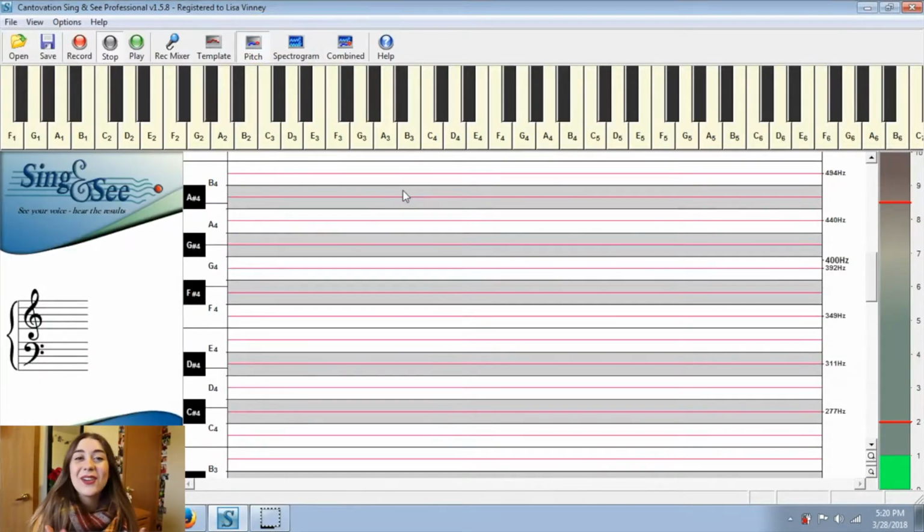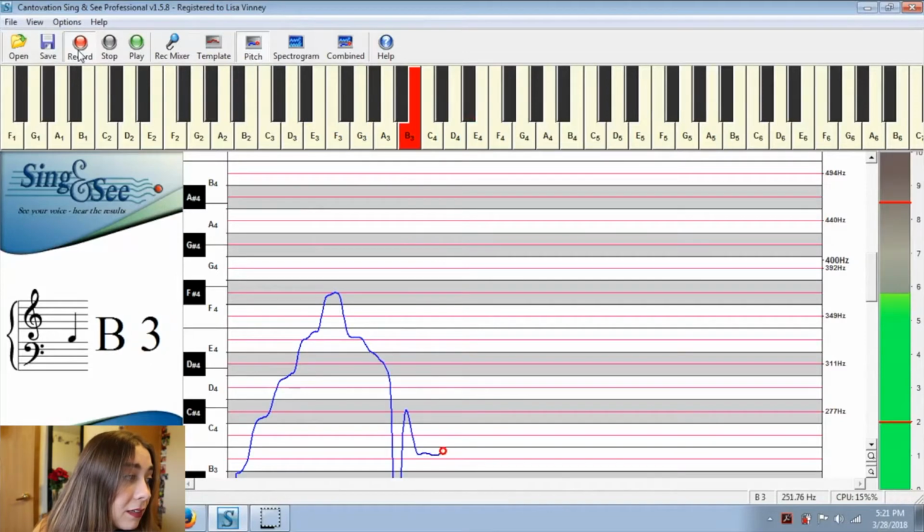The second thing you're going to want to do is make sure that your mic is turned on. A really simple way to do that is to record something really quickly and then go over here to the green bar and see if it goes any higher. So let's just record something really quickly. Da da da da da da da. See? Works just fine.